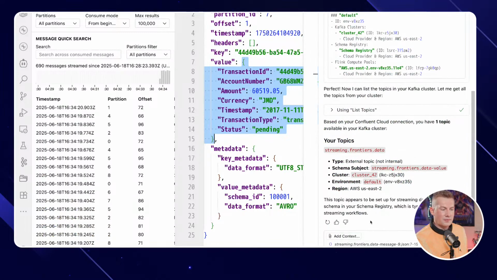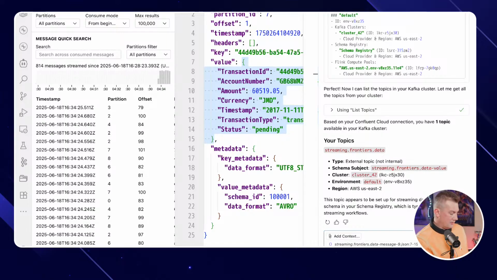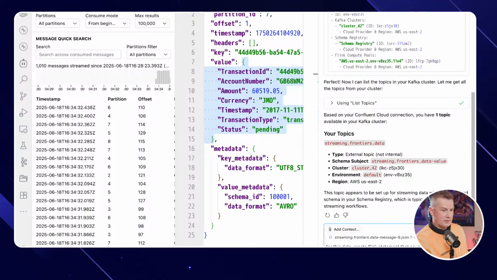For this data, create a Flink statement that counts pending transactions.